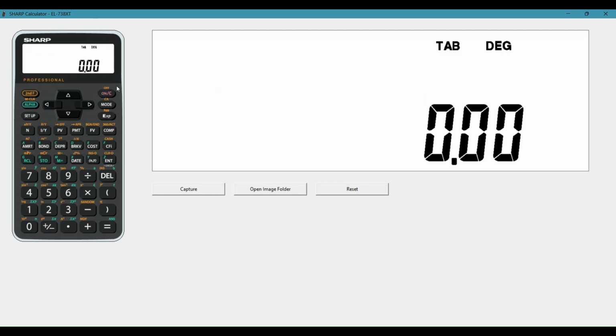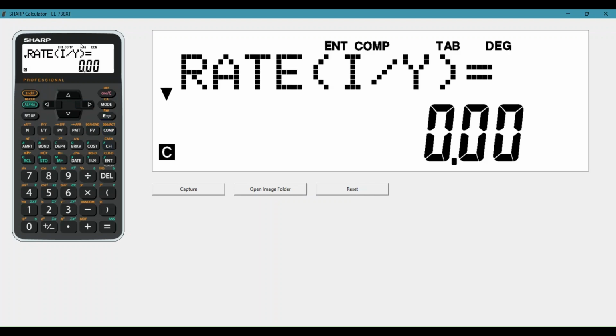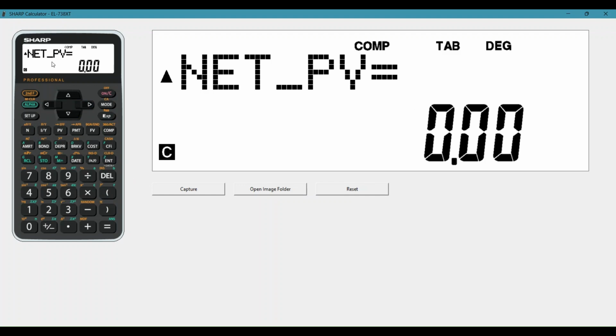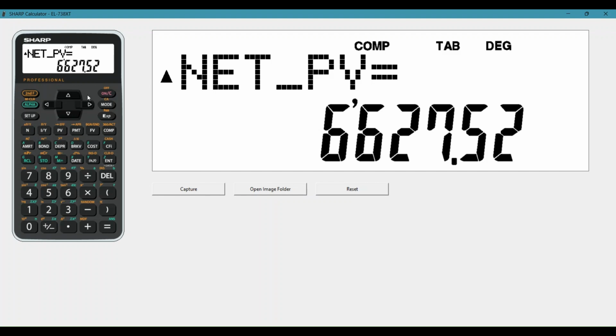Now to find the net present value, we're going to press second function on our cash flow button, and you'll see that we've got rates here. So we're just going to press second function and mode to clear away any old stuff that was previously there that might confuse things. Then we're going to enter our discount rate of 12. So we press 12 and enter. Press your down arrow key to get our net present value. And we're going to press comp to find that it is $6,627 in this example.